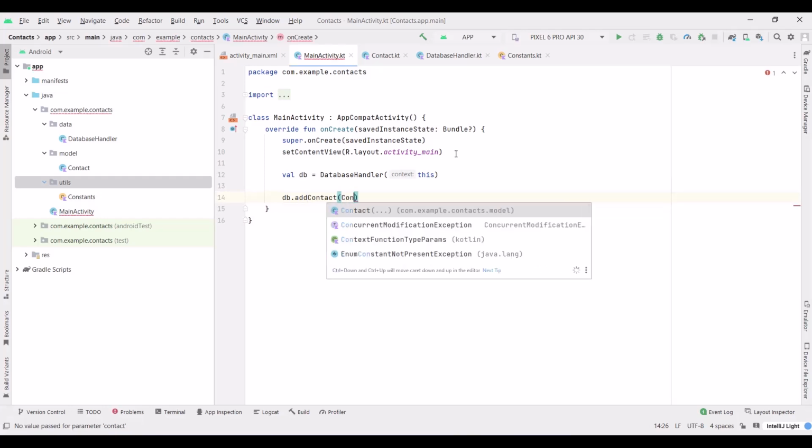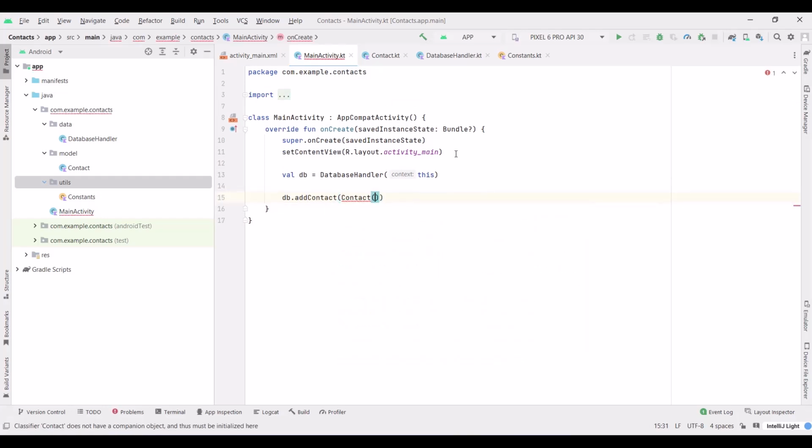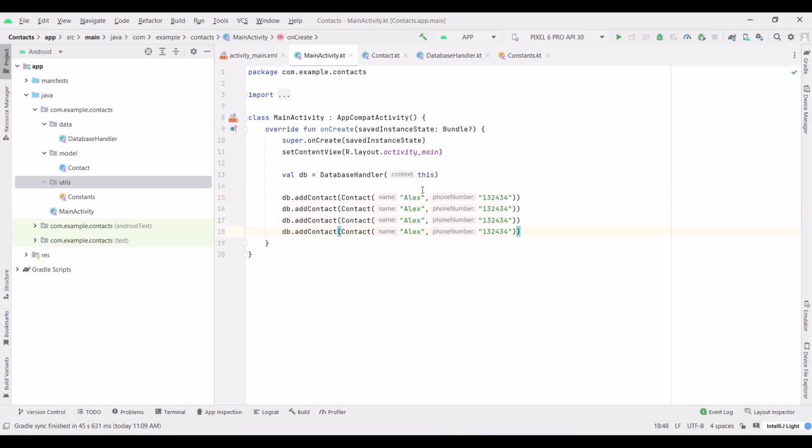Here I will type contact, and I will pass, let's say, the name Alex, and the phone number, let's say some random number. Let's press Ctrl D. 1, 2, 3, 4. So let's change this to John, Maria, and Anna. And let's change the number.